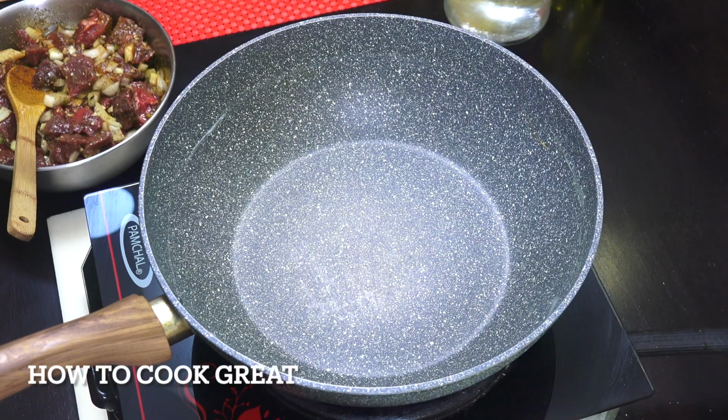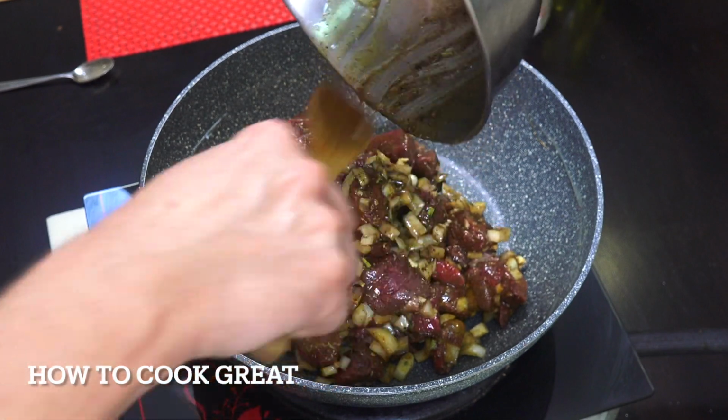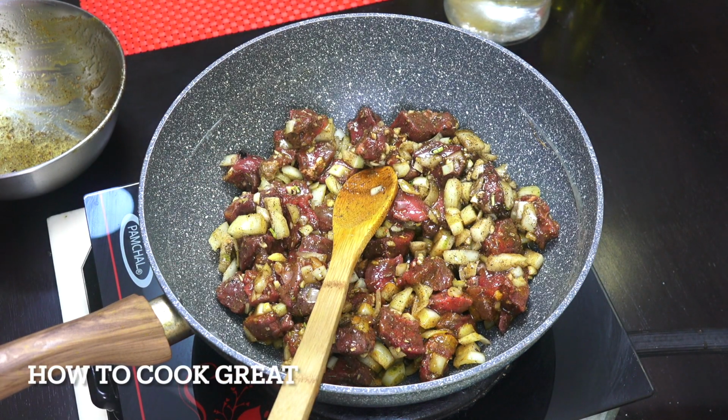So you're going to need a skillet, frying pan, wok or something like that. The heat's on, it's on medium. There's our mixed beef, all those lovely spices, get that in. Yeah, medium heat, don't have it up too high. What we're going to do is fry this around for about 8 minutes, stirring fairly often.